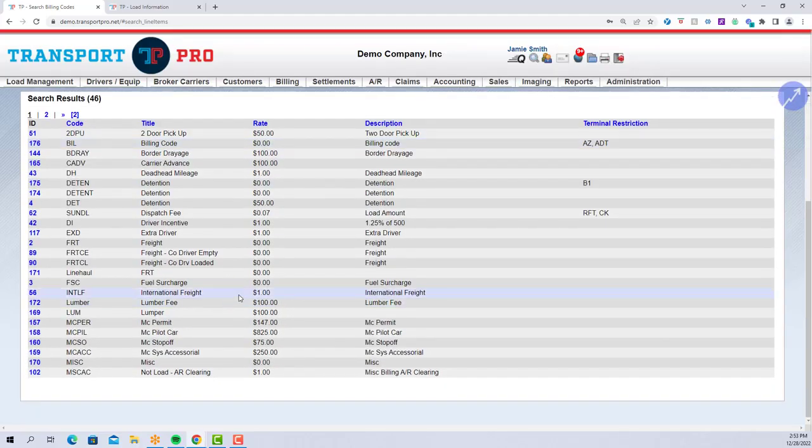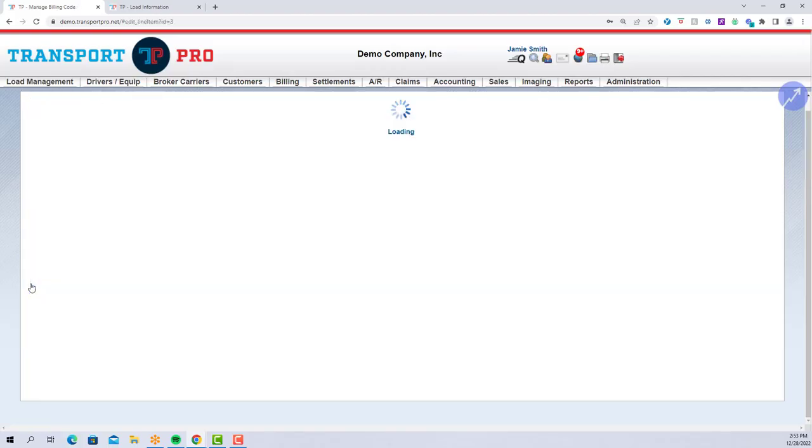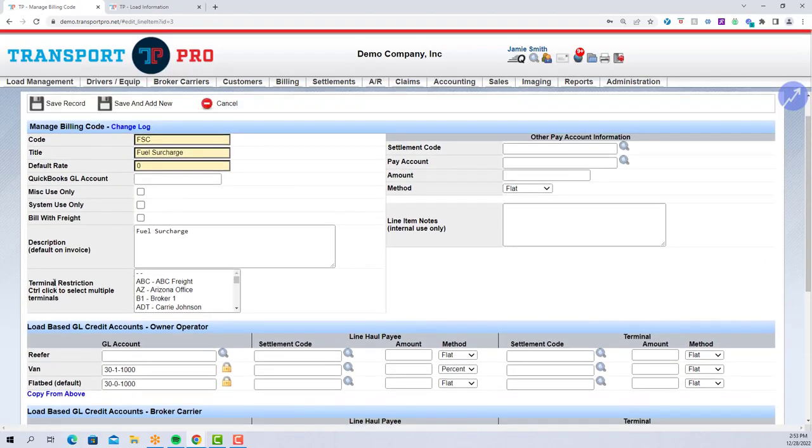Now, it is important to note that with these pass-through scenarios, they can only be set up at a global level and not an individual level. So we don't have a way to say, well, John gets 100% of fuel surcharge, but Joe only gets 85%. The accessorials are different from line haul in this regard. You can set up these global pass-throughs on any codes. To set up a pass-through, you do need to be in edit mode on the desired billing code.